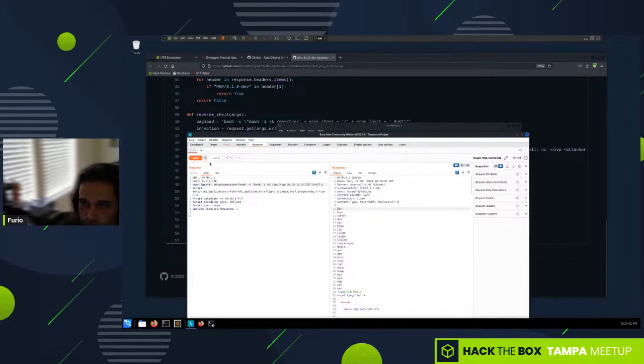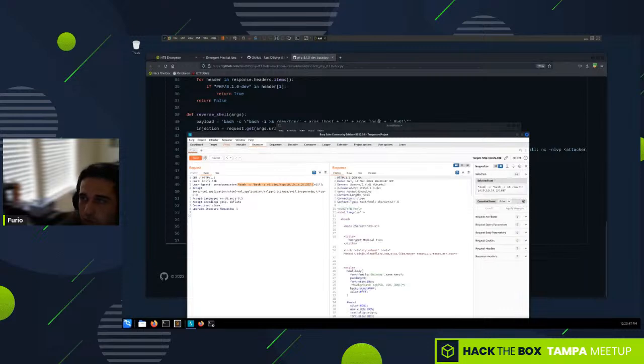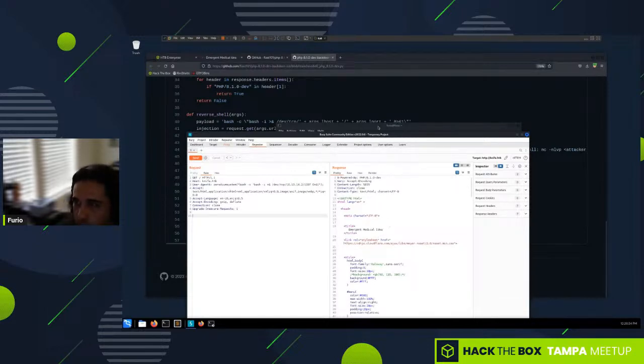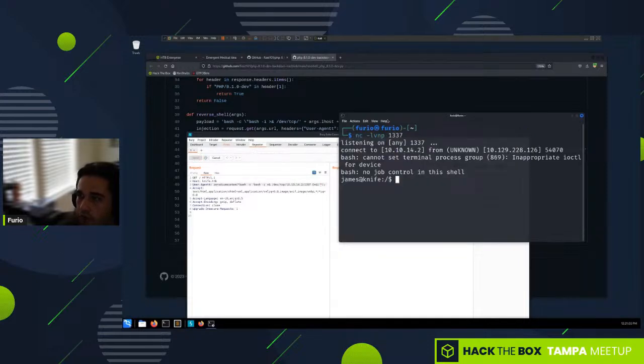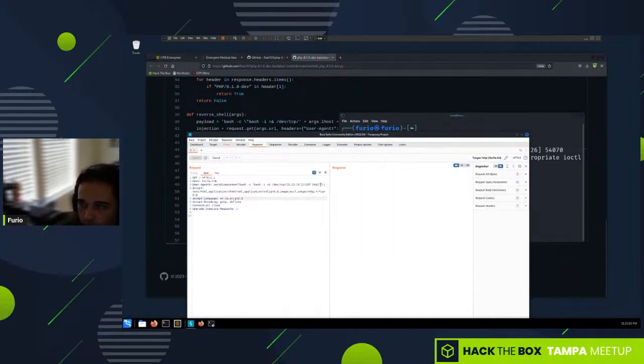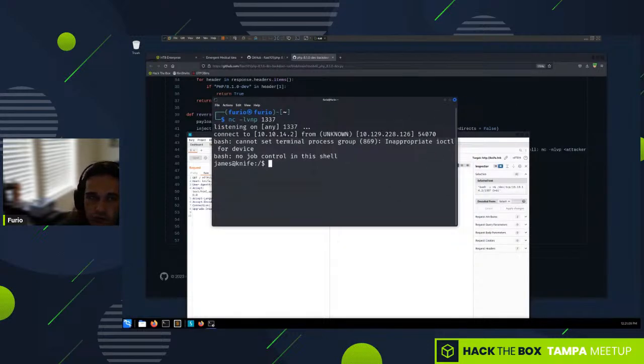And this should be correct. Let's see, were you able to get that? No, you're not. What did I miss? Oh, I forgot the single quote at the end. There we go. So, syntax error there, but we got this. So we do have our shell. It's the same one.